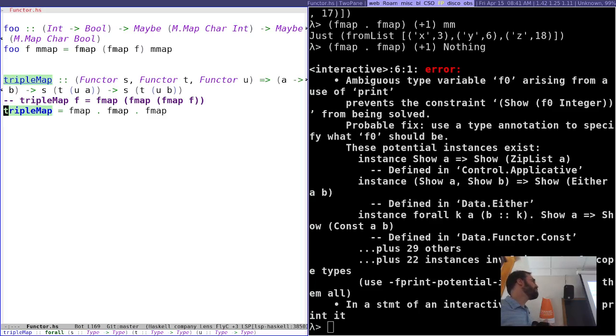So this is an interesting way to handle some kind of deeply nested data structure, like a maybe list of maps of pairs. That sounds crazy, but actually it's not that crazy, because if you're writing some complex piece of software, you may actually end up with some kind of nested data structure. I've got maps from characters to something, because that represents how many times this character occurs. But actually, I have a list of those because I'm trying a bunch of different things, and each one gives me a map. But also, it could generate an error. So I have a maybe list. It's actually not that hard to imagine coming up with something like that.